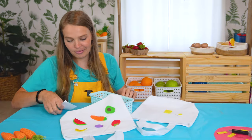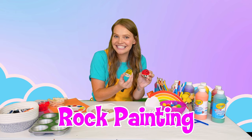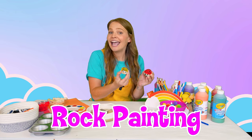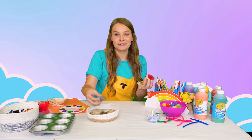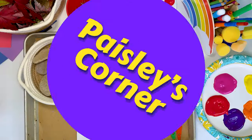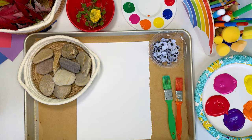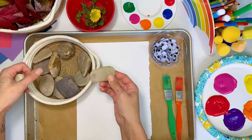Yeah. Yeah? All right. Let's do a fun activity and create little bug friends together. I've got a little ladybug and a little bumblebee. Buzz, buzz, buzz. We'll need some rocks, paint, and some googly eyes. Come on. Here's another fun activity you can do if you find some rocks. And you can grab them, collect them, and then paint them.